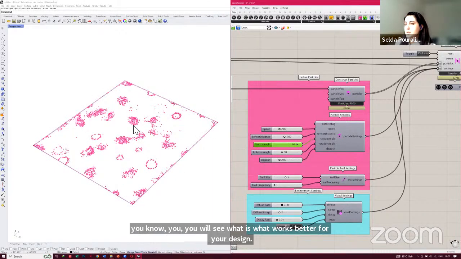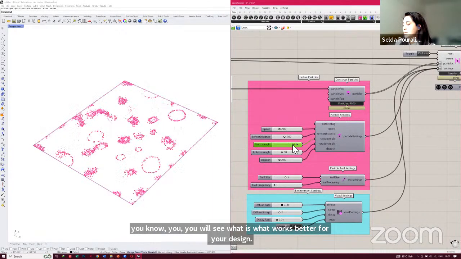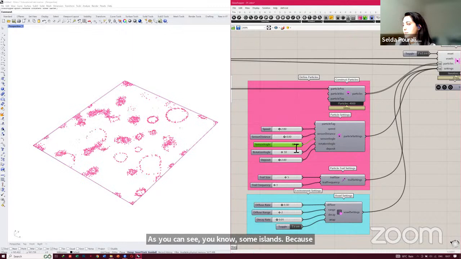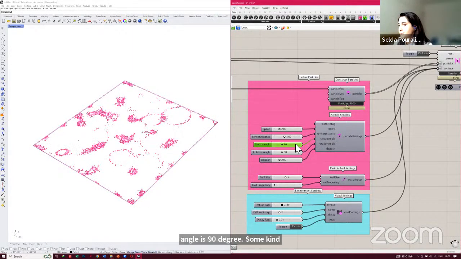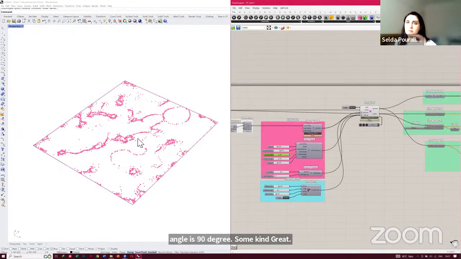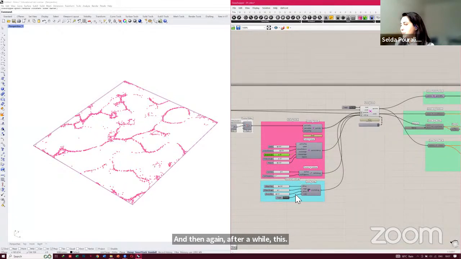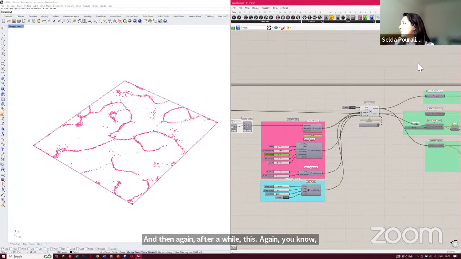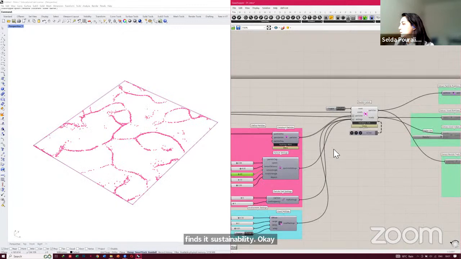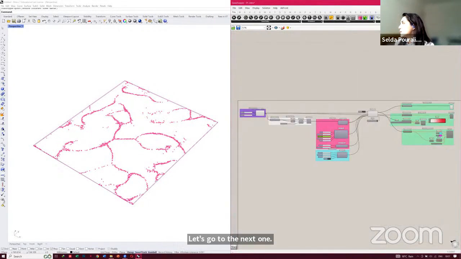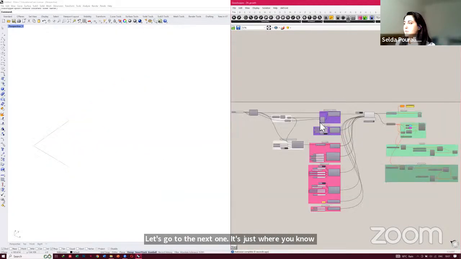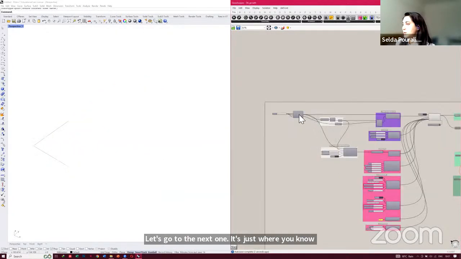As you can see, some islands are created because the angle is 90 degrees, and then after a while it finds its sustainability again. Okay, let's go to the next one. It's just very introduction level, just to feel what is happening in the environment.